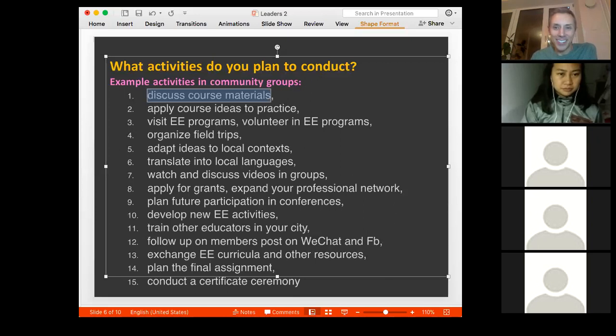This conversation happens in the main WeChat group. The main group has a lot of conversation. I think this may be another reason why in small groups people didn't talk too much. Maybe they like to talk in the main group.